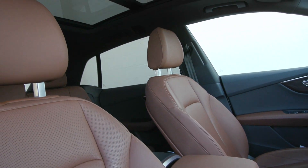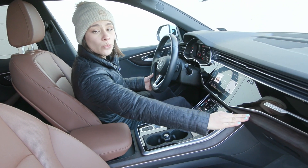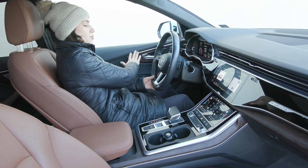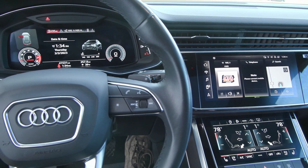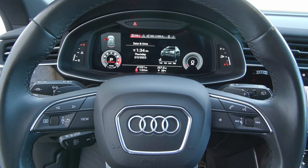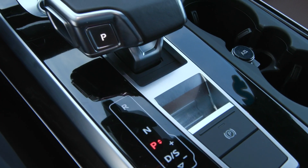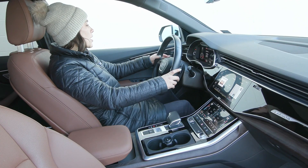In addition to your gorgeous brown leather seats, you have the sleek interior with the black dash and the wood grain accents here and on your doors. You have a beautiful center console and your steering wheel is very sleek with your voice activation to the right and your cruise controls right behind it to the left with easy access. You also have a lot of safety features in here including your blind spot detection system.